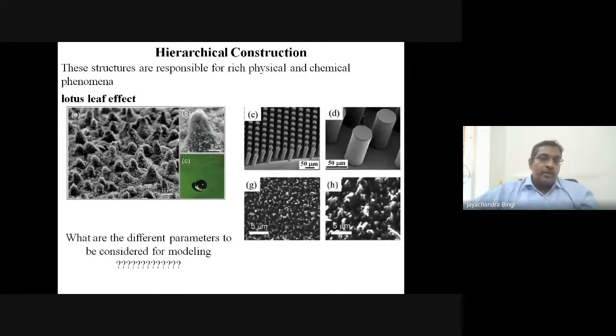When you take this particular structure, why are we calling it a hierarchical construction? Because we are looking at this structure as a superposition of different dome sizes with different surface roughness, with different shape deformations, with different surface pitch, the periodicity. Whenever you consider the periodicity, the density of domes also will change. And can you say the density of domes is constant?